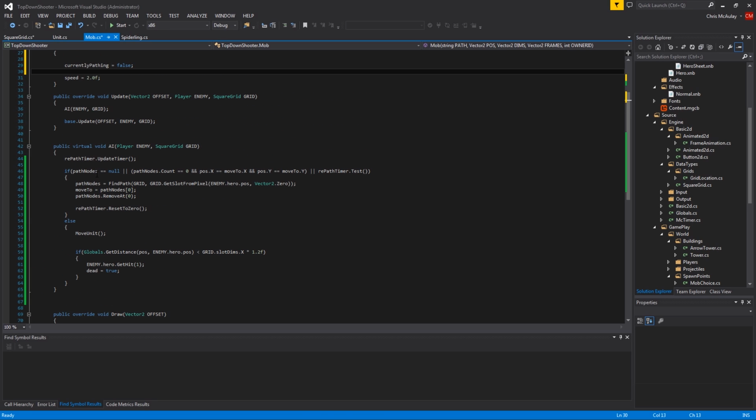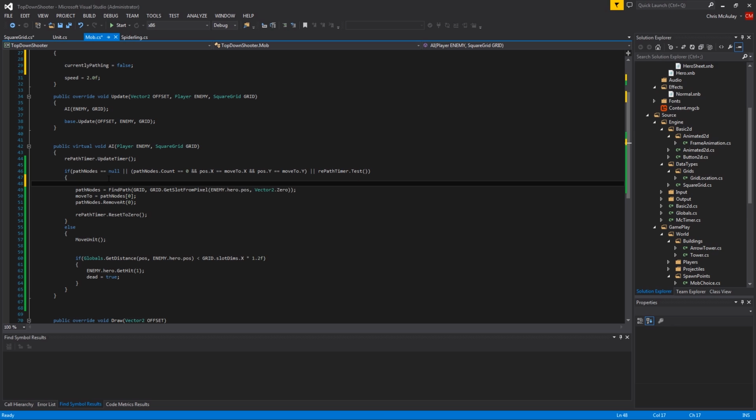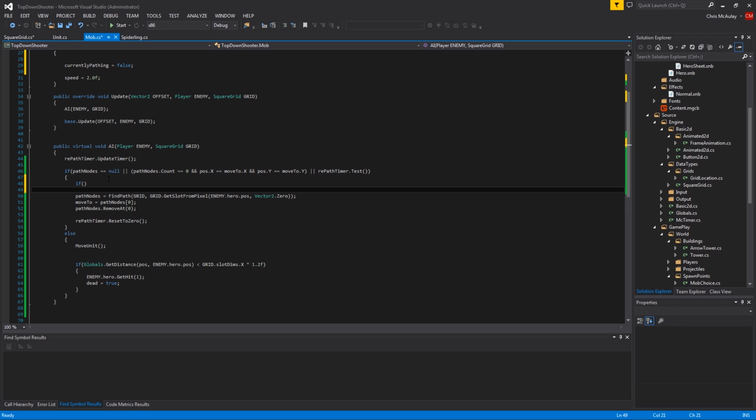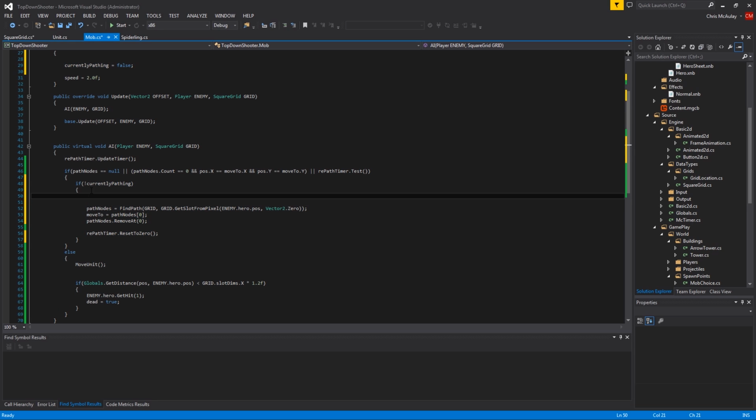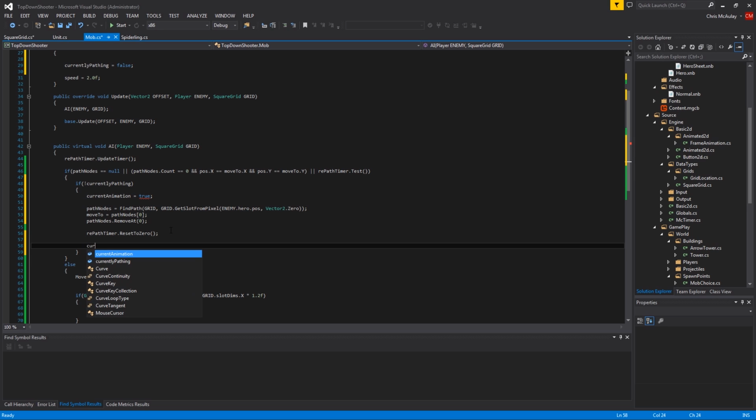And so we'll go in here and we are going to say if not currently pathing, sorry. Then we're going to go in here. We're going to say currentlyPathing equals true. And at the end, we're going to say currentlyPathing equals false.